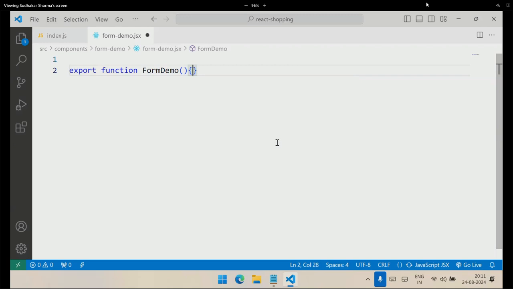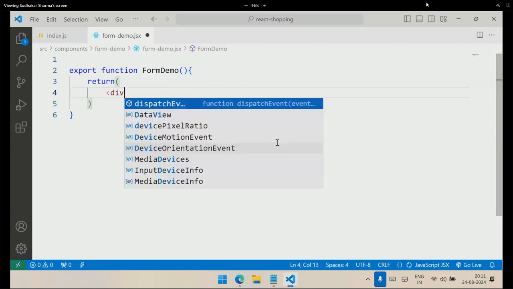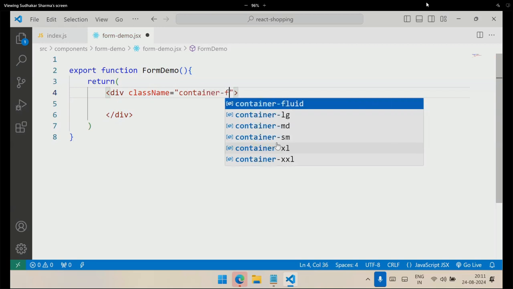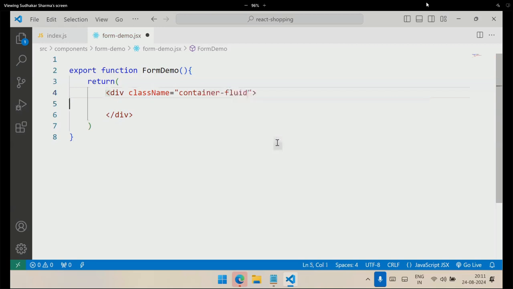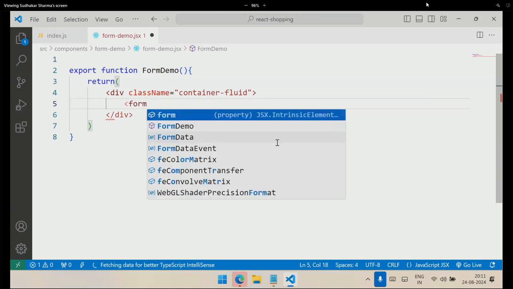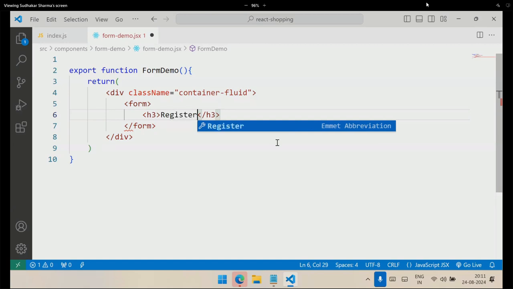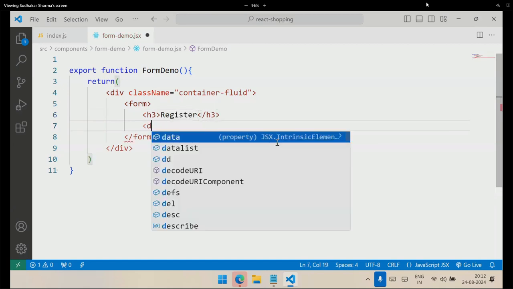Here return a simple presentation. And here we will add a class name. So let's keep a simple form container. In the form container, we are giving some register and a simple data list with term.